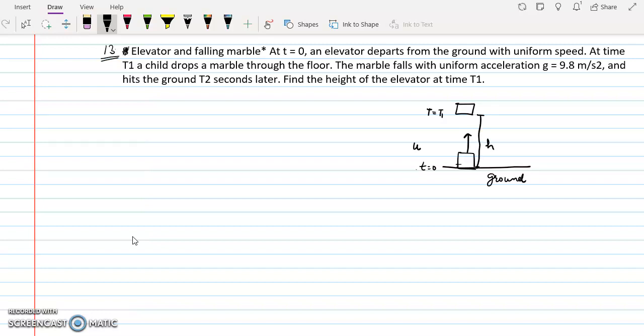Now one boy from the roof at t=t1 throws a stone. Because of the velocity of the elevator, this stone will have initial velocity in the upward direction, that is u, according to the ground frame. The stone goes up and then comes down, and at t=t2 the stone reaches the ground again. So the stone will have a path like this.